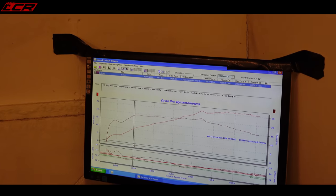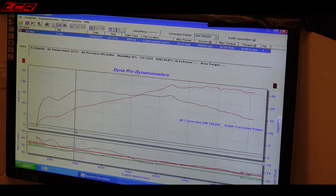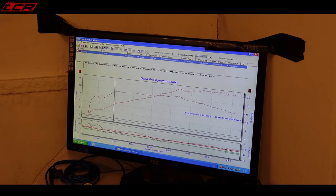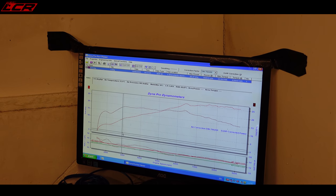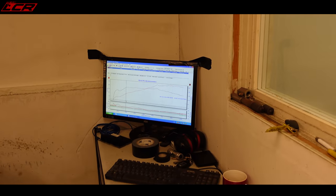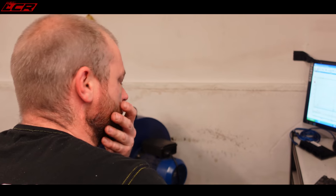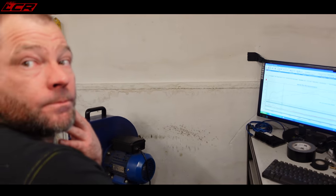Once I've got the two cylinders mirrored, then I'll change the global trim in order to pull everything flat, because the global trim adjusts all four cylinders together, whereas the main maps adjust the cylinders individually. So I'll pull everything up and down in one go. That makes sense, otherwise you would adjust all of the maps individually. Using the global trim, as long as the cylinders are aligned, you can save a bit of time.